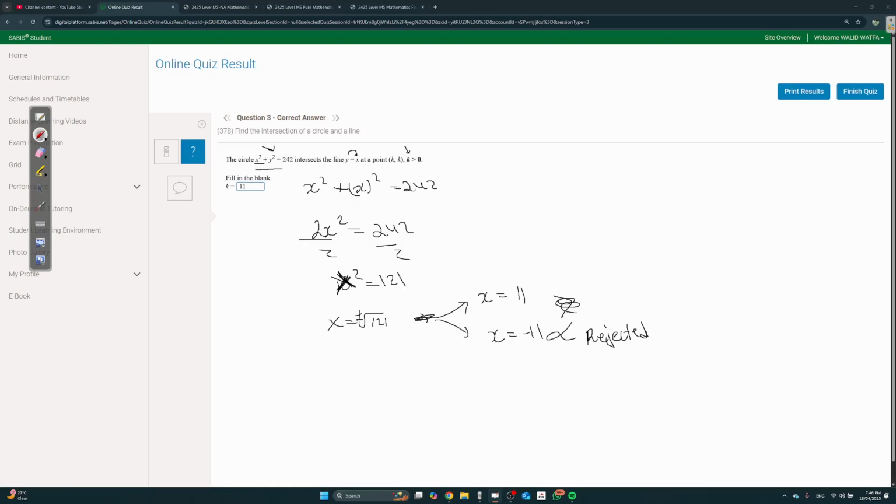You have to say it's rejected because it's just rejected. If you say rejected, the corrector will obviously understand what you're saying. But you have to show that you got 2 roots. Or if you want, just say plus minus root 121, and then down, say x equals 11, without saying rejected, he'll understand, but at least show that you're supposed to get 2 roots, but you ended up with 1. Okay, anyways, so you get x equals 11, and that's it. So obviously k is just equal to 11. Question 4.